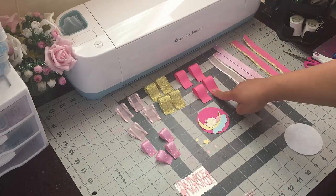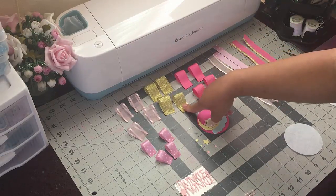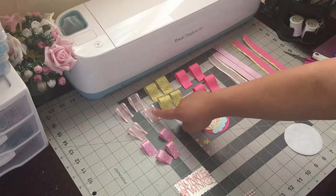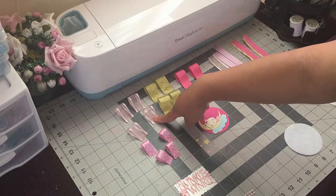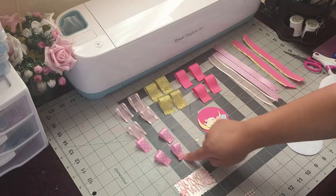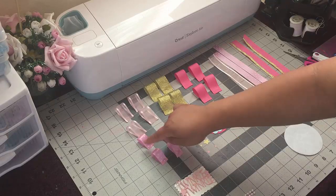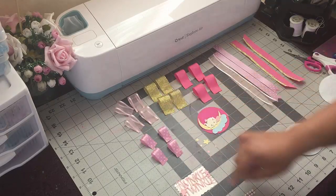This one is 7/8 wide by 4 inches long. This one is 1 inch wide by 4 inches long. And then this one is 7/8 wide by 3.5 inches long. And then this last one is 5/8 wide by 3 inches long. And I'll be using 4 of each.